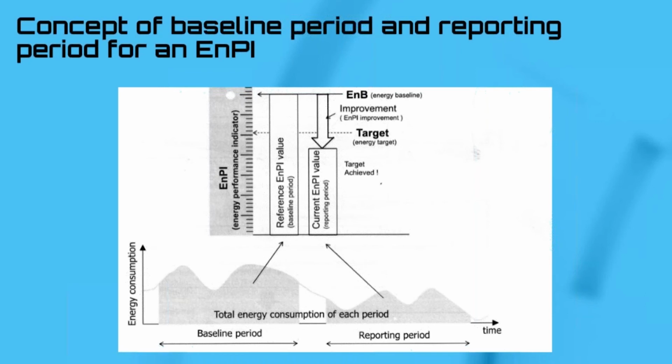So using the typical period of a year, you'll be talking about kilowatt hours per square meter per annum for all three things. I think in my experience there has been a bit of confusion over the use of the term baseline, and people often present baseline information in the form of the graphs you see at the bottom of the screen, but it does need to be converted into the same metric, the same performance indicator, such as kilowatt hours per square meter for comparison. It's basically the energy performance indicator in the first period of monitoring.